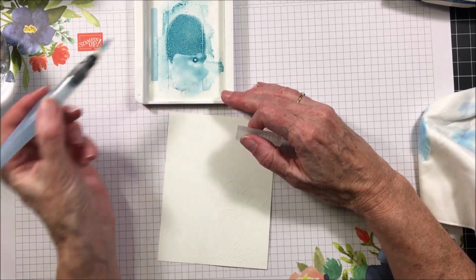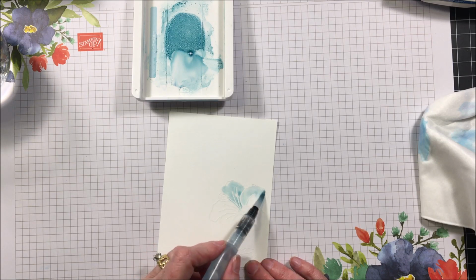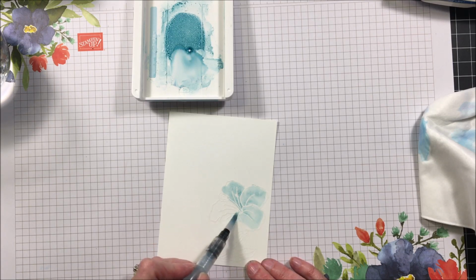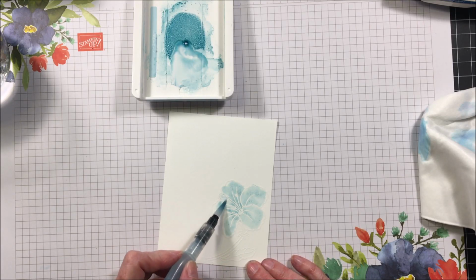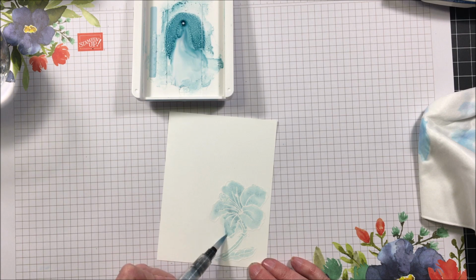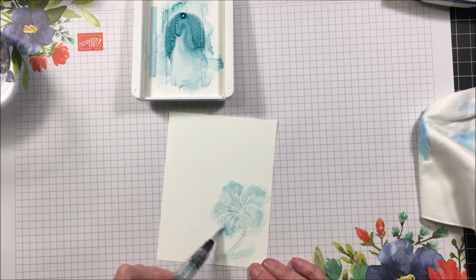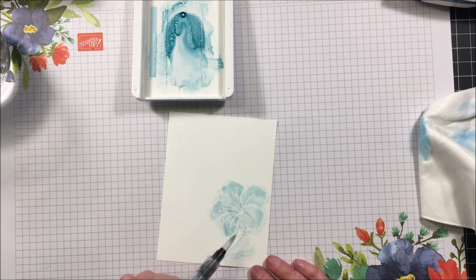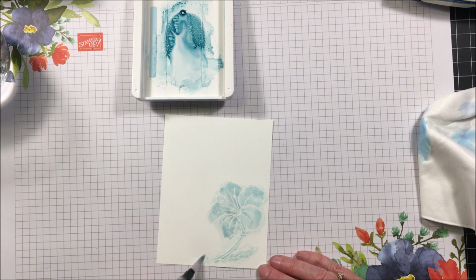So as you can see, I'm putting in a lot of water, and I'm going to just put that in and paint around my flower. And I'm not worrying about being inside the lines. In fact, I don't really want to be perfectly inside the lines. I want it out a little bit. So we'll do that.